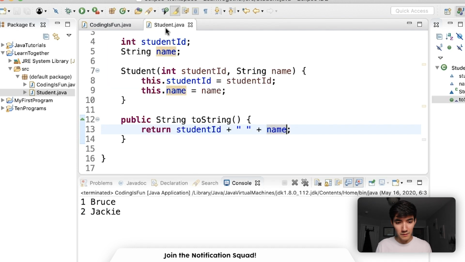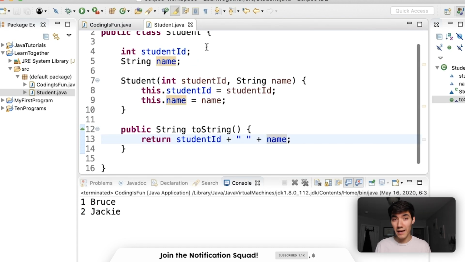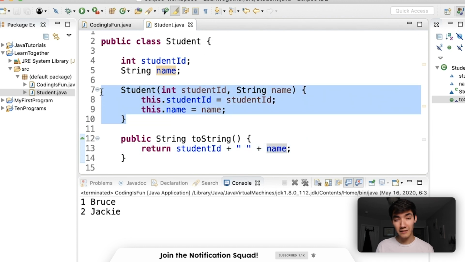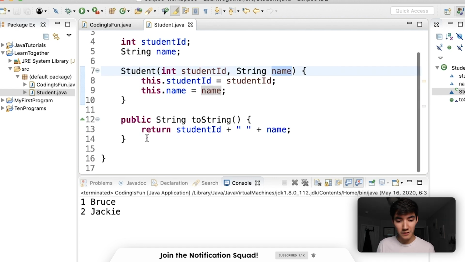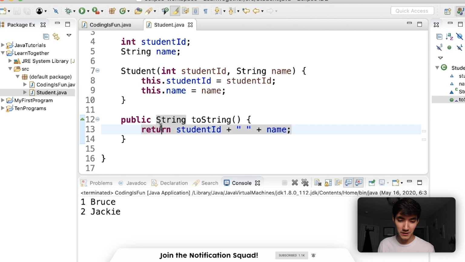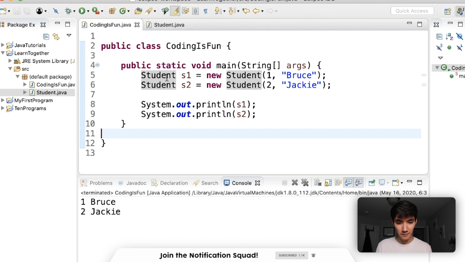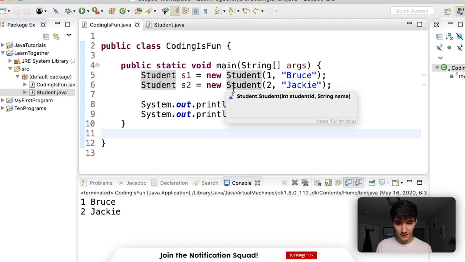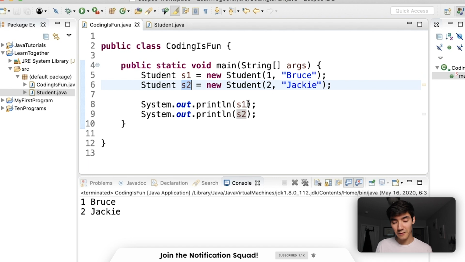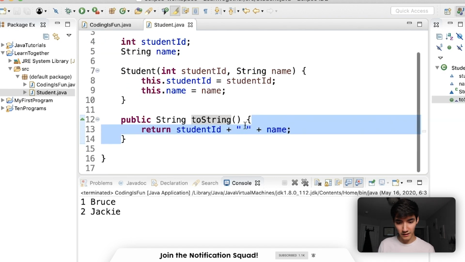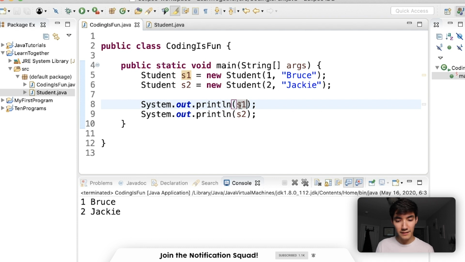What happened is when we made this student object, it came packaged with a default constructor and a default toString method. We made our own constructor to make it a little easier to make student objects, so we can just pass in the ID and the name. And we also overrode the toString method, which just means we made it in here and then put our own code inside. So that way, when we create these student objects, S1 and S2 now know a toString method, which is the one in here. Since it's inside of a print statement, it automatically calls that toString method.